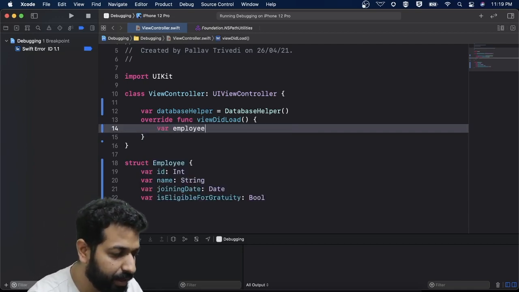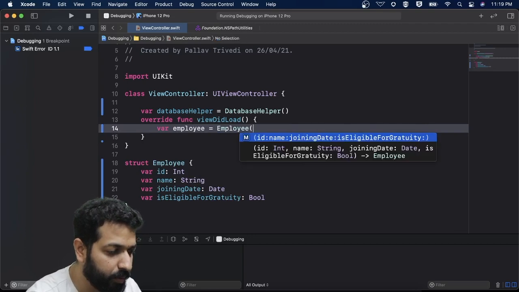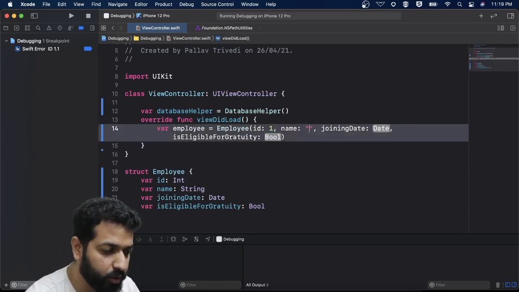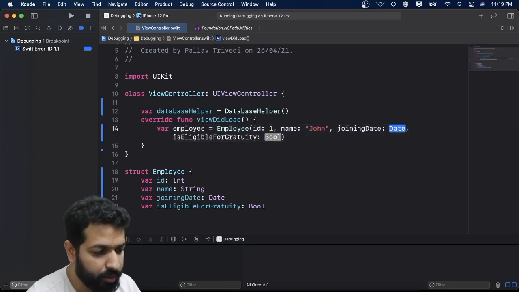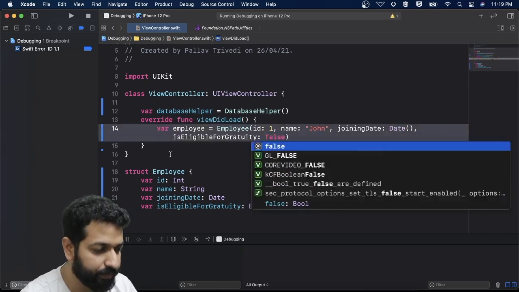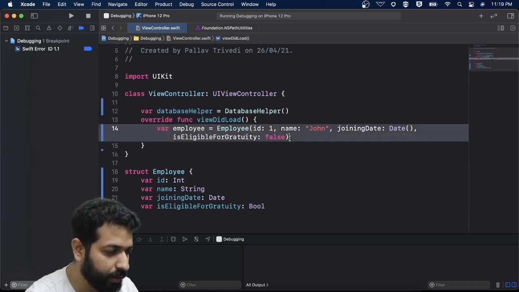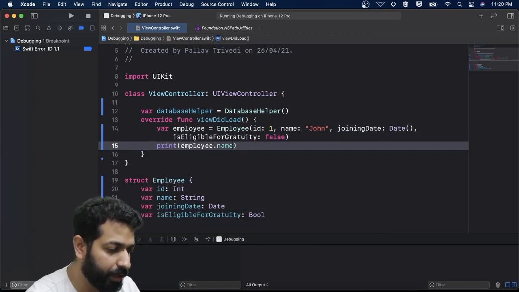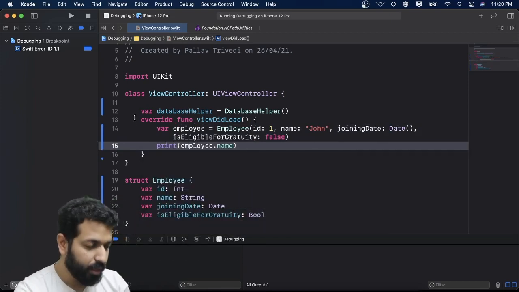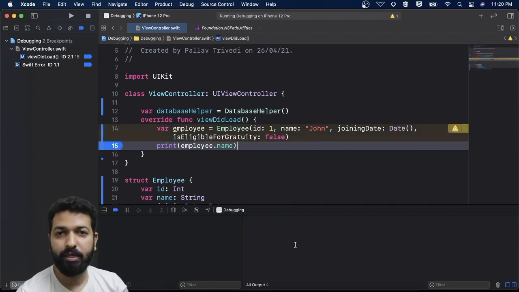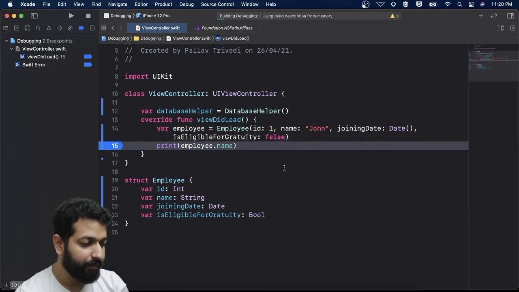Say let employee equal to Employee with ID 1, name say John, joining date say today's date, and isEligibleForGratuity say false. Print employee.name. Now I'll put a breakpoint here so that we can play with the LLDB commands, po and p, and we'll give it a run.